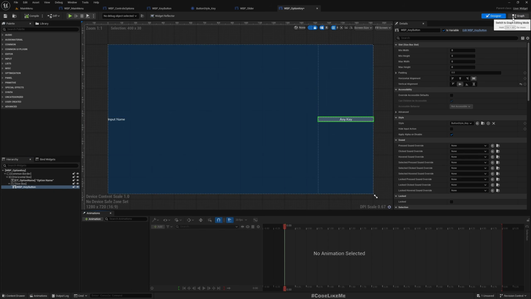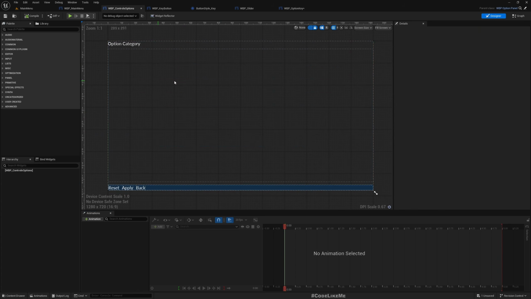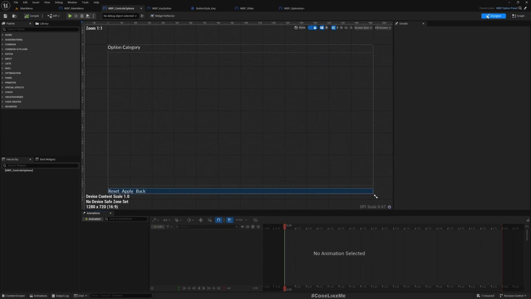So now we need to create instances of this. We need to create widgets using this widget class and add in these control options under here. So later on, maybe in the next episode, I will implement a way to dynamically pull whatever the mappable inputs that are available in the project into here and then show them in this UI. But right now I will just hard code some input mappings so that we can just show this and see how this widget works.